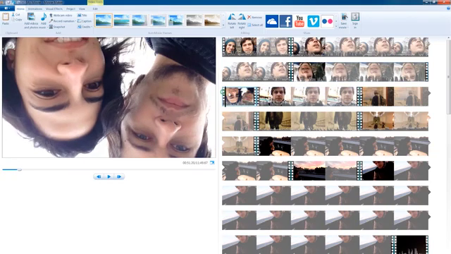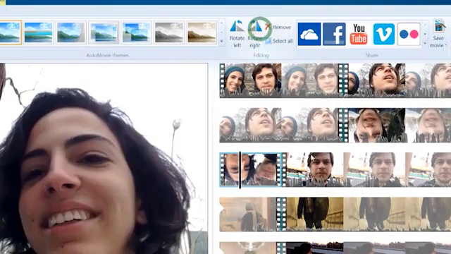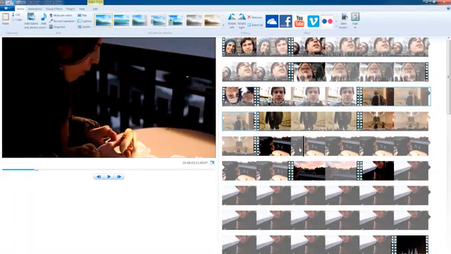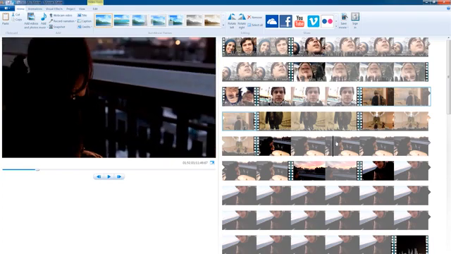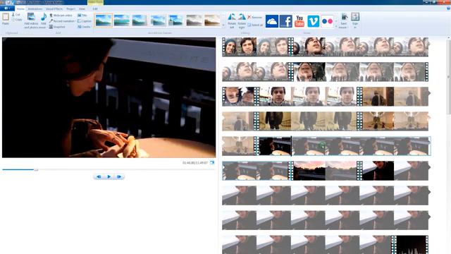And I see that the clip right after it is also upside down, so I'm going to fix that as well. Let's keep going through this and looking at some of the options that are available to us to improve the appearance of our footage. Here's a good example. If you look at this clip where they're sitting on the High Line at night eating a hot dog, it's kind of dark in places. It has some really bright spots, but then some other dark spots. Particularly her face, it's not as bright as I'd like it.